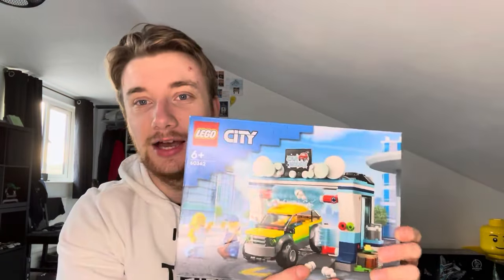I'm feeling a bit of cold symptoms but I'm not too bad. Today we are going to be building something we've actually built before — before Christmas. This is not a new set this year, although we do have a few new sets to build. This of course being the LEGO City Car Wash.